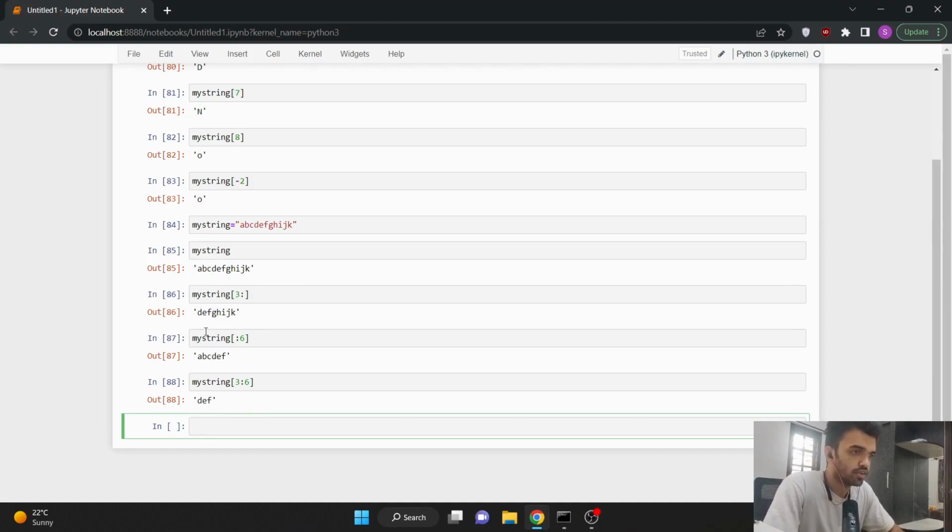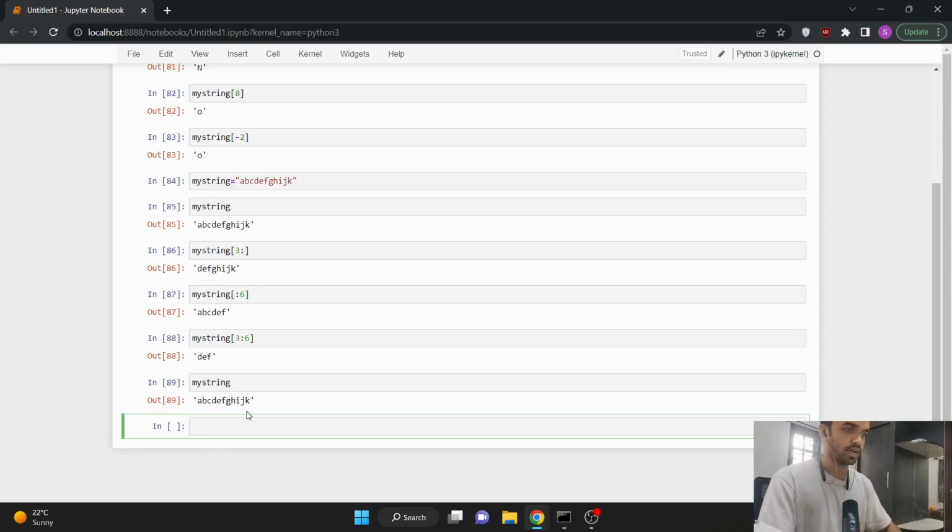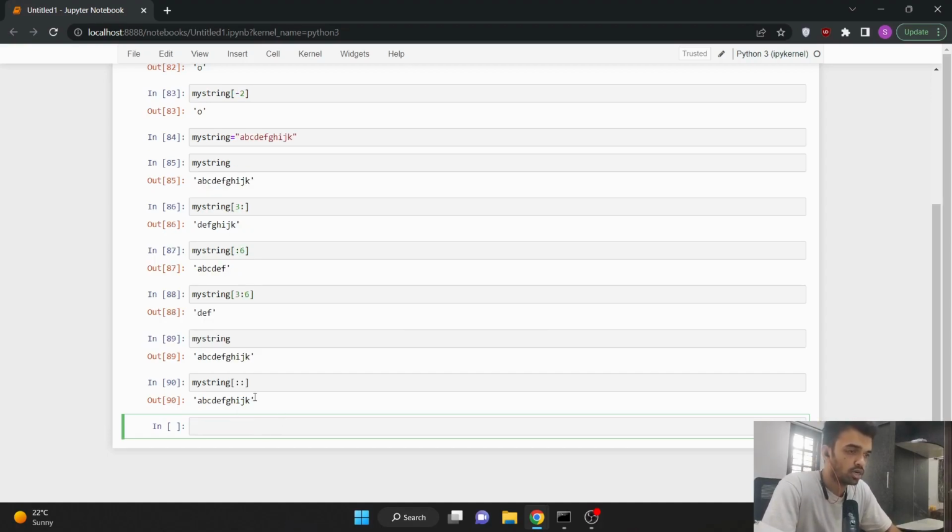We will get D, E, F. D is with the index 3, counting 0, 1, 2, 3, and 6 is the index value of G. It goes up to G but does not include G, as discussed earlier. This similar output can be reproduced by using brackets and two colons. This also gives us the same output. We won't be using this in coding, but still it's good to know this.